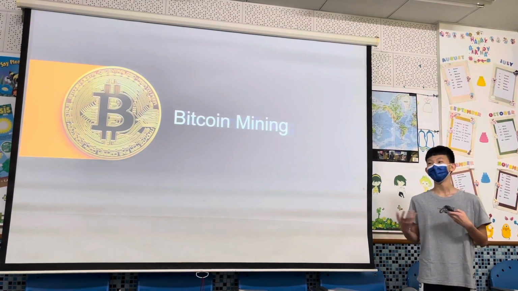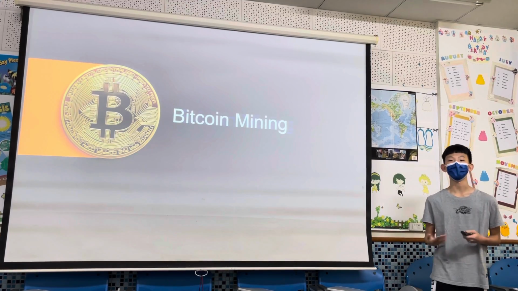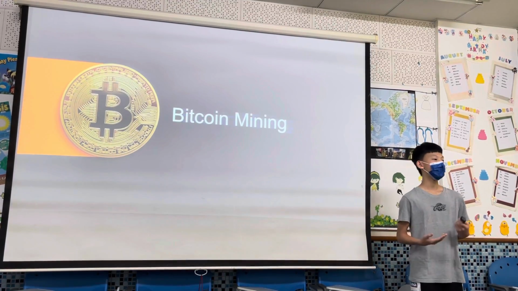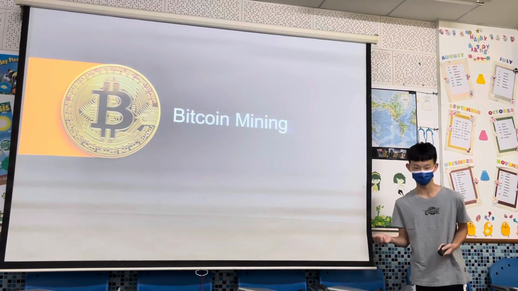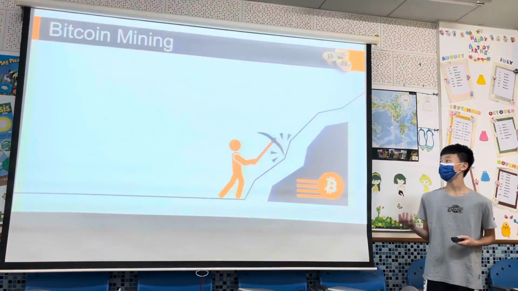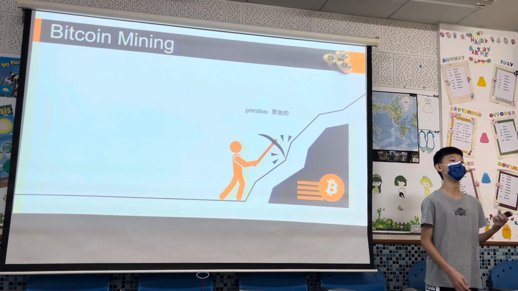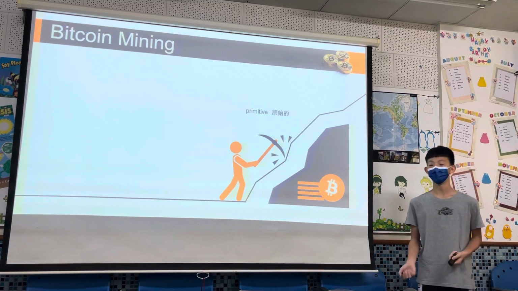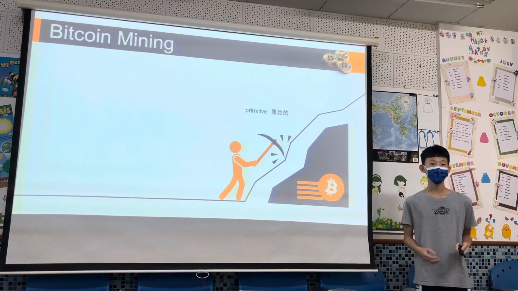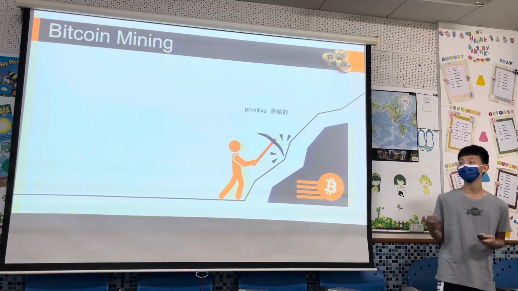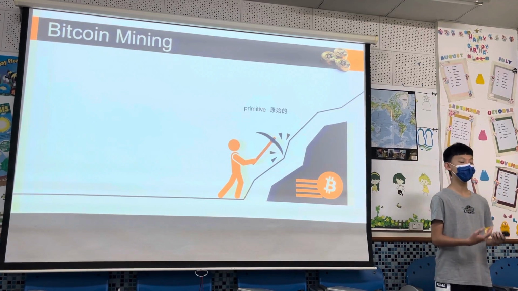Next, in January 2009, the Bitcoin system began operating. Since then, many people have begun to devote their money into mining Bitcoins. The most primitive money in the world is mined, like gold and silver, so the process of obtaining Bitcoin is called mining. You can download a mining program on your computer and make it work so that you can mine Bitcoins.